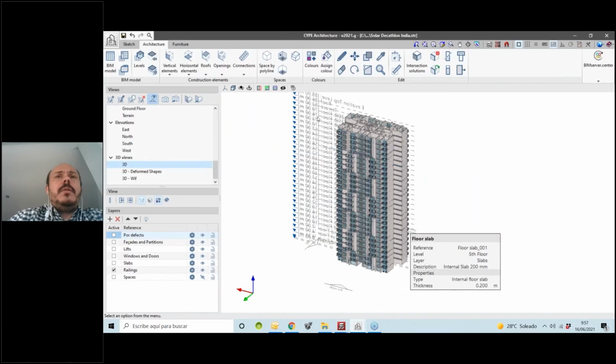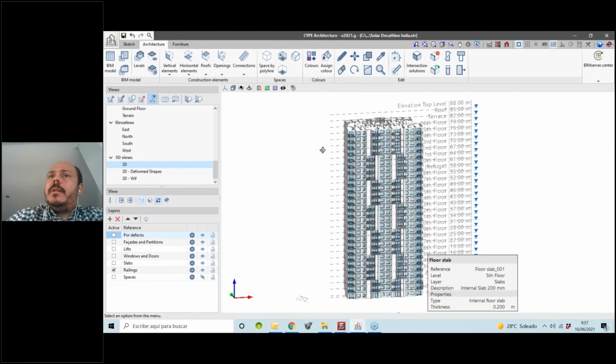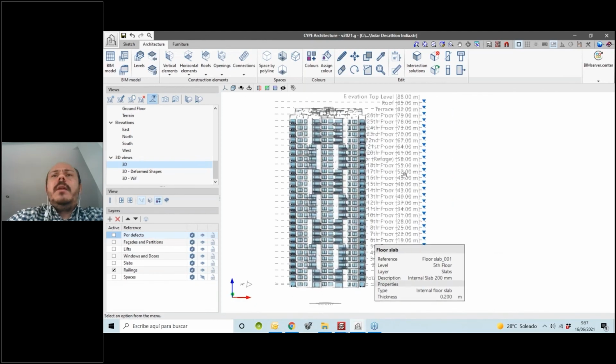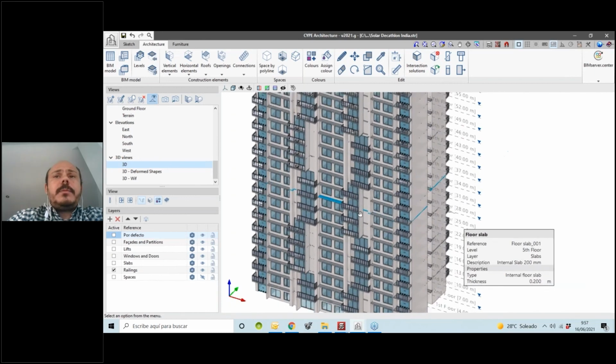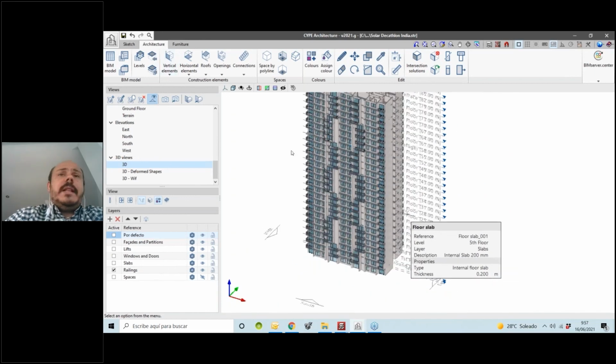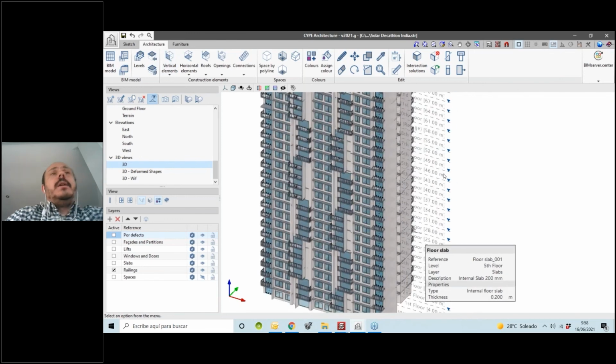Okay, so 20, let me see. We have here 26 floors. Okay, so this building was developed here at CYPE architecture, and the levels were created here. The walls were classified here. In this case, we don't have columns. They are created with reinforced concrete walls. Okay, shear walls in this case. But here I updated this, it was sent to CYPECAD, calculated, and I updated the information.